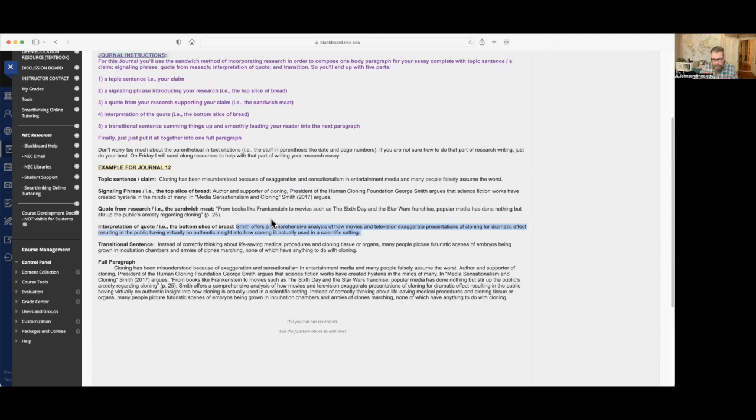That's the best way to think about it. You know your logic. You're writing your essay. It's clear to you when you reread it, but your audience might read it and say, like, I don't understand how this research supports what they say it supports. That's what the bottom slice of bread is. It's like the most important slice of bread. It's your chance to explain to your reader, like, hey, if you missed the way the logic of this argument is working, let me point you back in the direction of it. And then finally, the transition. So transitional sentence or sentences wraps up a paragraph and sort of leads us into the next one.